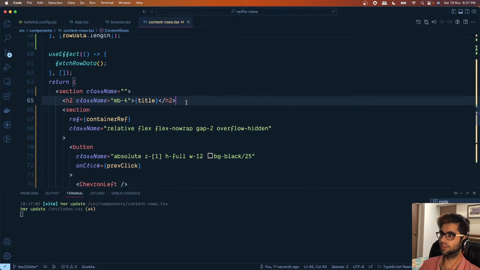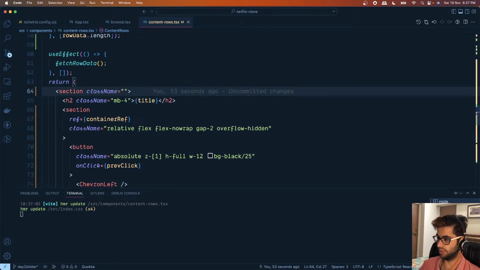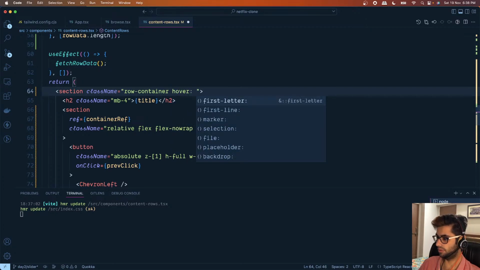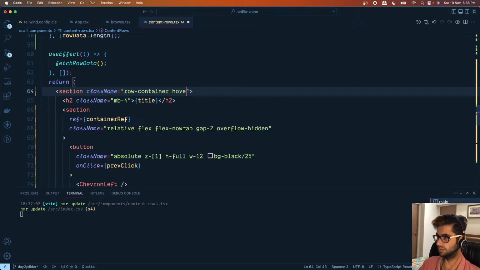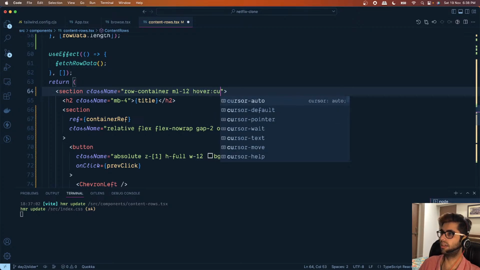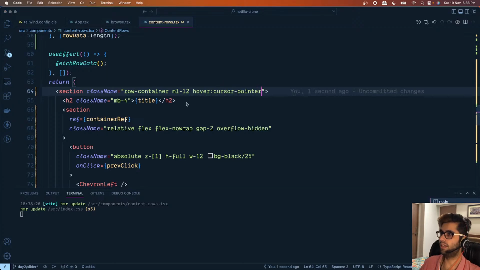So what we will do here is let's add some styling. We'll say row container, and whenever we hover on this, by default we want to say from the left it has a margin of 12, and whenever we hover over these, this has a cursor which is a pointer.